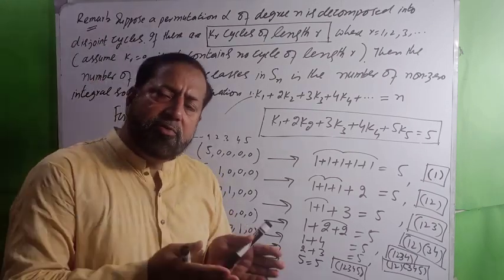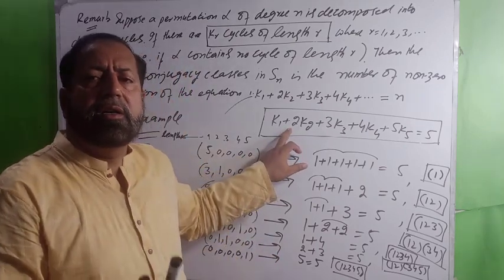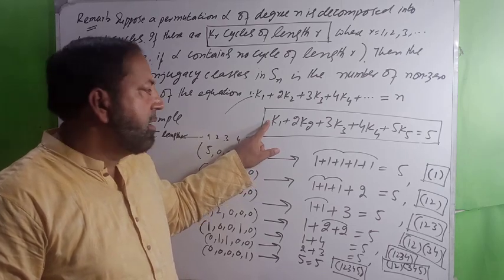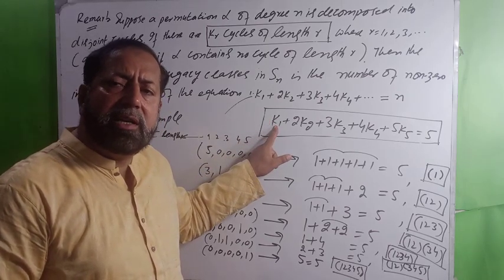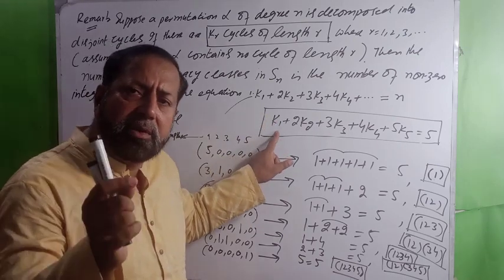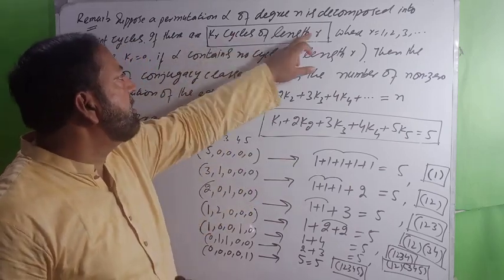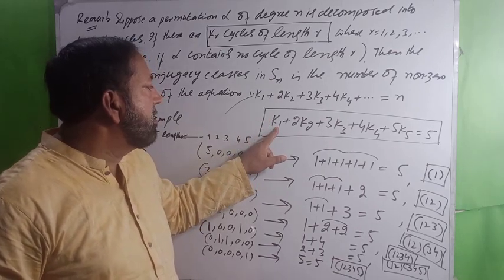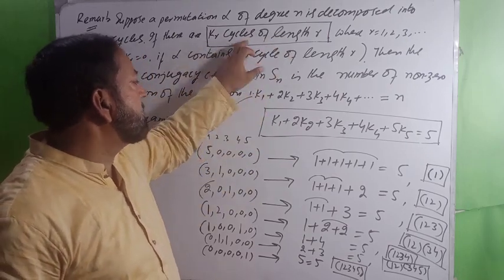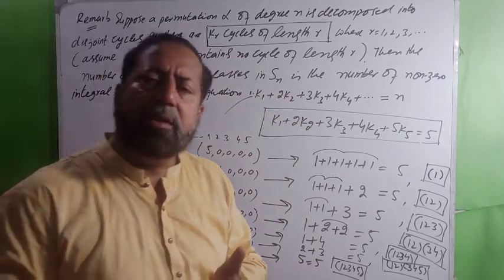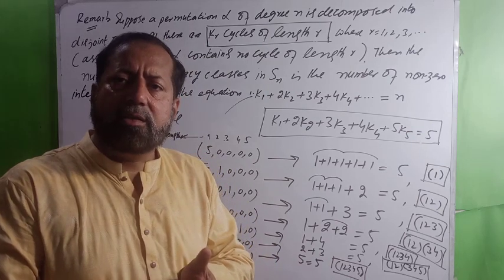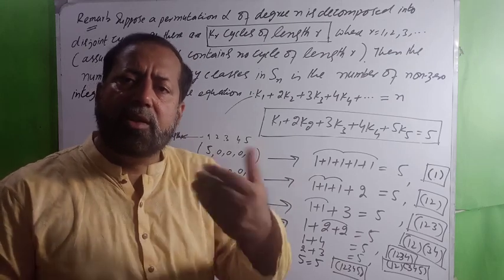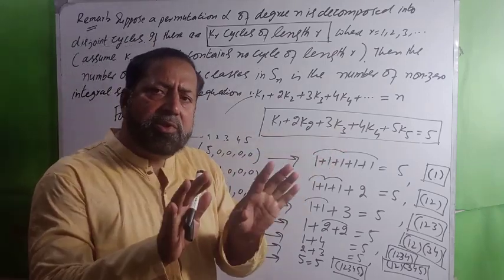Now try to solve this. You cannot find any other non-zero integral solution, because here this 1 indicates the length and k1 is the number of cycles. That's why you cannot substitute negative integers, because kr is the number of cycles of length r. The coefficient is the length, and length should be positive, right? You may have 0 kr cycles, 1 kr cycles, 2 kr cycles, but you cannot have minus 1 kr cycles. That's why you cannot have minus 3 length.